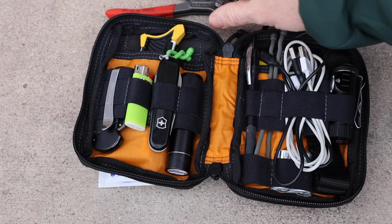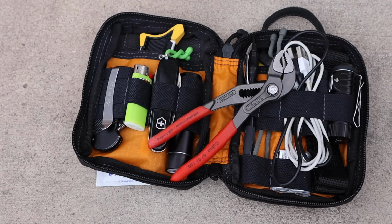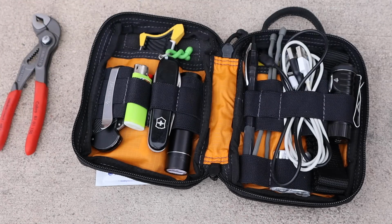And another reason why I wanted to do that is when maybe I'm going hiking, I can dump this, lose a little bit of weight, leave this in the car, go hiking with everything else, and then come back in, slide it right back in. So it's kind of like I don't have to carry the extra weight of a multi-tool necessarily, which is pretty cool.